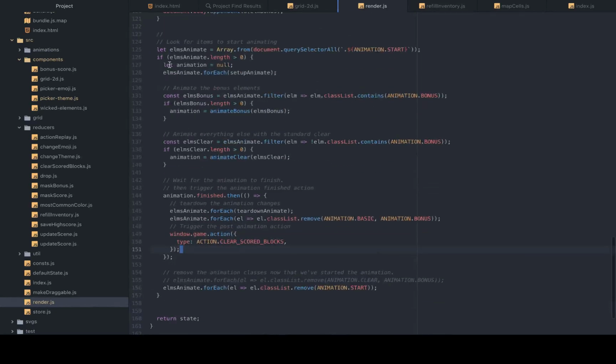Okay, so this is how animations work. My hacky animation attempt. And let's animate.